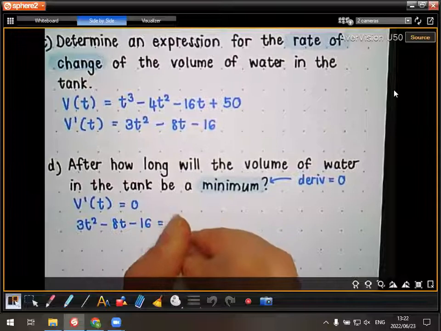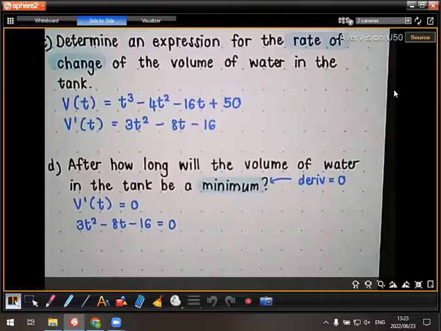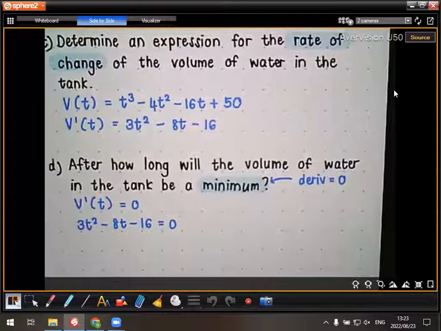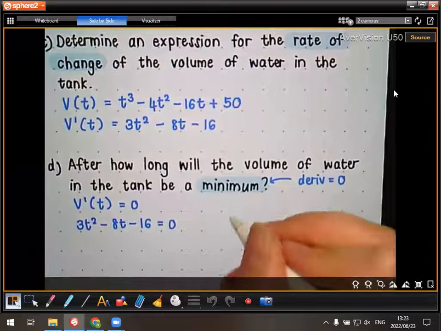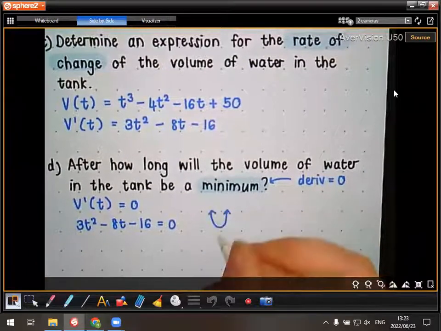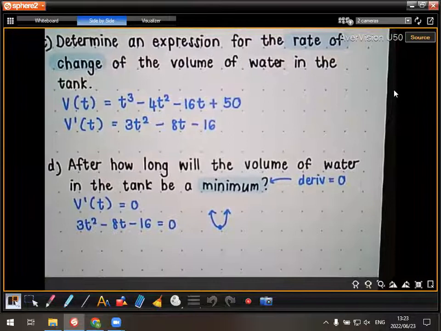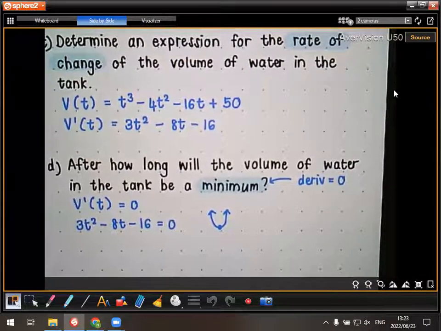You do the same thing and then you just have to interpret it if you get multiple answers. Yes. So this is an upward-opening parabola, because the a value is positive. So this parabola, if you had to draw it, would look like that. So that's why you missed it. Okay, but we are going to get 2 answers here because it is a quadratic. But then let's just interpret.